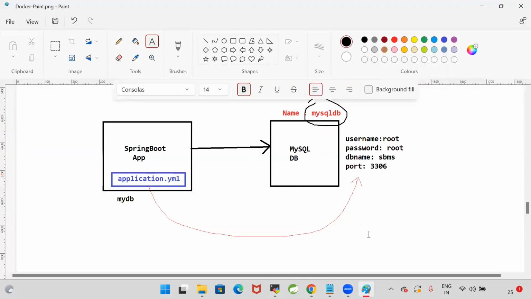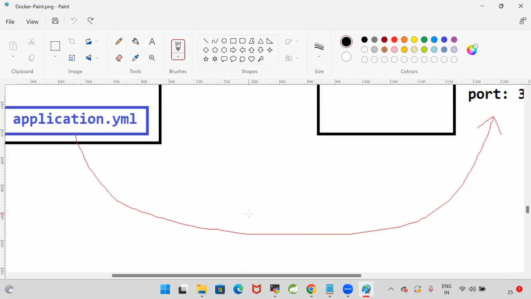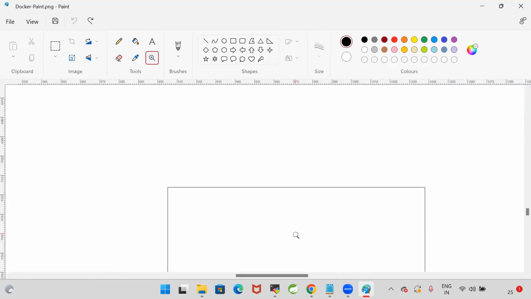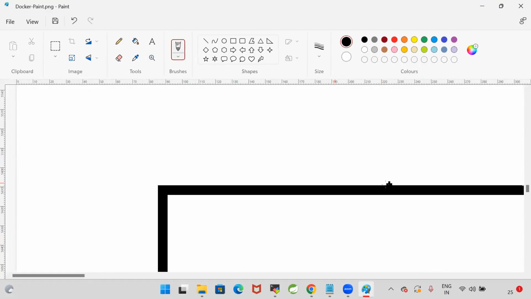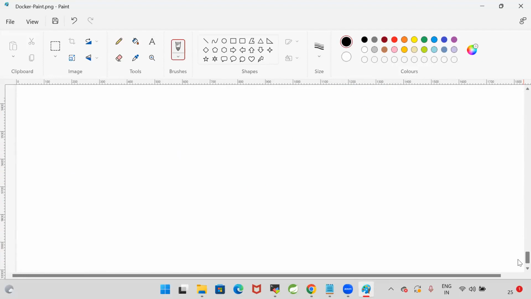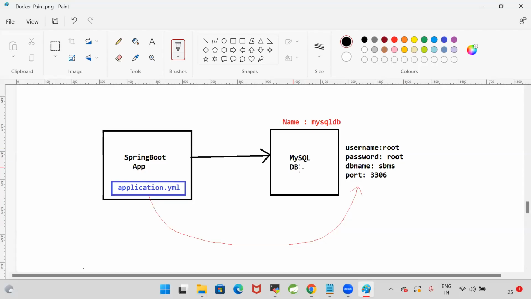Guys, observe the beauty. Here, I created a MySQL container. This MySQL container is created in the Docker machine, so MySQL is created inside a virtual machine.